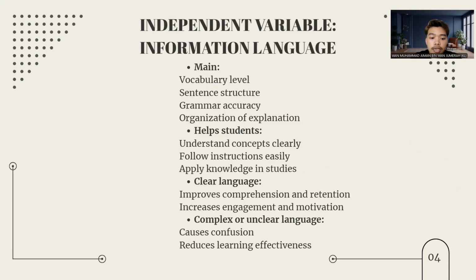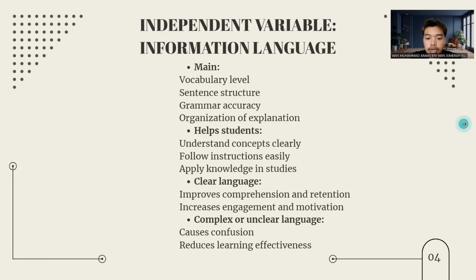When the language is clear, students can easily understand the concepts and the instructions, and apply what they learn in their studies. This helps improve their comprehension and retention in learning. On the other hand, if the language is too complex or unclear, the student may feel confused and have difficulty understanding the content. This can reduce the effectiveness of learning.